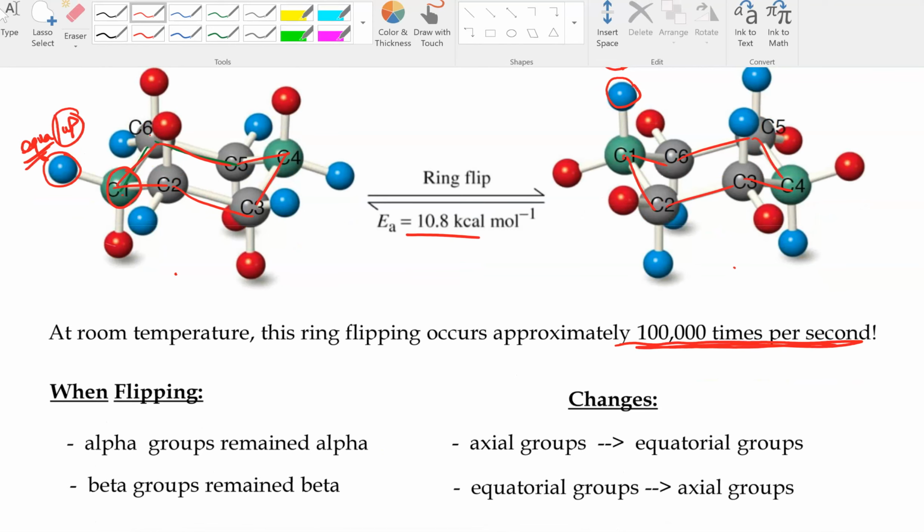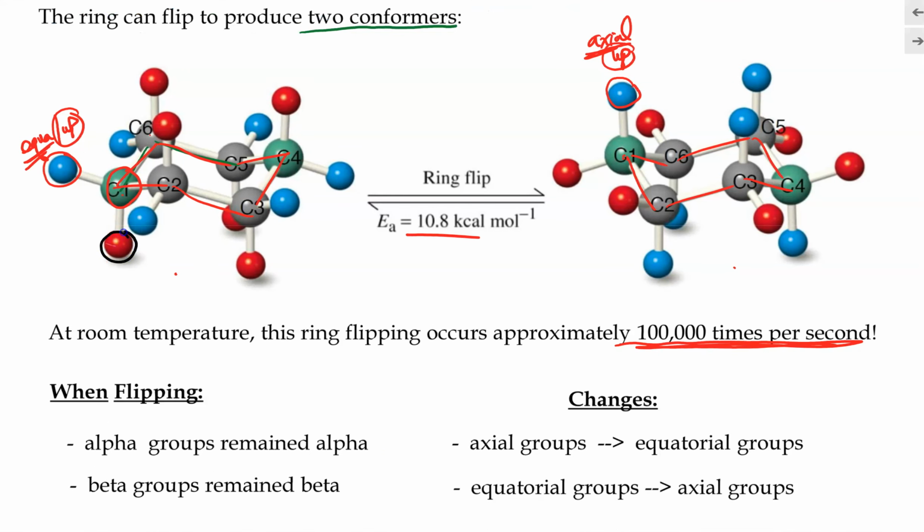For another example, look at the red bar connecting to carbon 1. Right now this is axial and pointing down. In the flipped ring, this will remain down, but it will change from axial into equatorial. That's what we would expect. So when we go here to carbon 1 and the red bar, that is what we see. It's still pointing down with regard to the center of the ring, and now it becomes equatorial. The same thing happens to every group on every single one of these carbons.